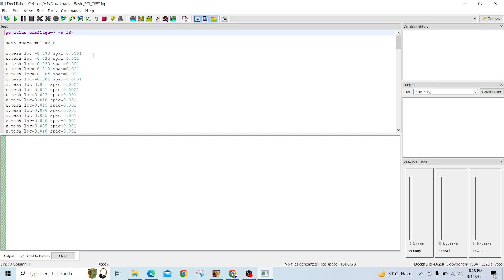But in a TFET it is not like that. In a TFET the carriers in the source will not cross the barrier, they will tunnel directly, because of the high doping in the source and drain regions. That's why we are moving towards TFET, because TFET has no short channel effect, and it has higher on current as well as low off current. That's why I on upon I off is also good, and we know I on upon I off should be more than 10 to the power 5. In TFET we get this easily, but in MOSFET, I on is okay but I off is also very high, so the ratio of these two is very low. So this is one thing.